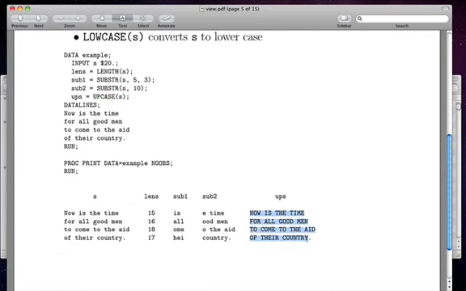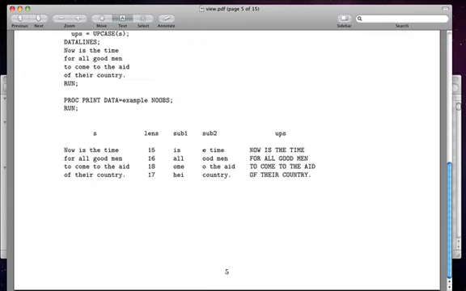This is especially useful because sometimes people are inconsistent. You're looking for a word. I want to find the word angry. If I'm searching for sentiment that would indicate if I'm mad, if somebody wrote the word angry, well, sometimes they might write it in all caps, sometimes they might capitalize it, sometimes they put it all lowercase. And if you're searching for that, you want to first make it uppercase so you don't have to search for all possible combinations of upper and lowercase angry. So that's very useful. So those are some basic functions. Let's move on.